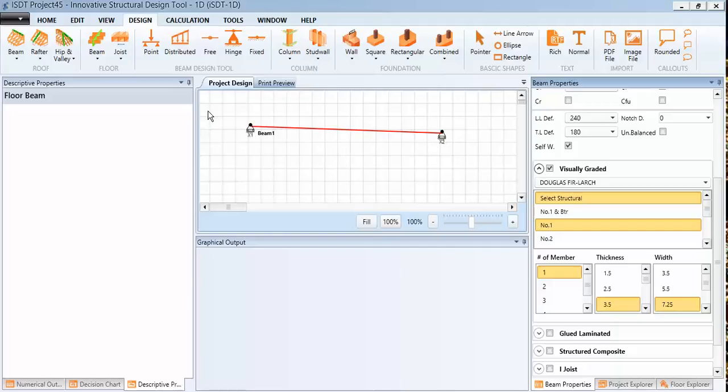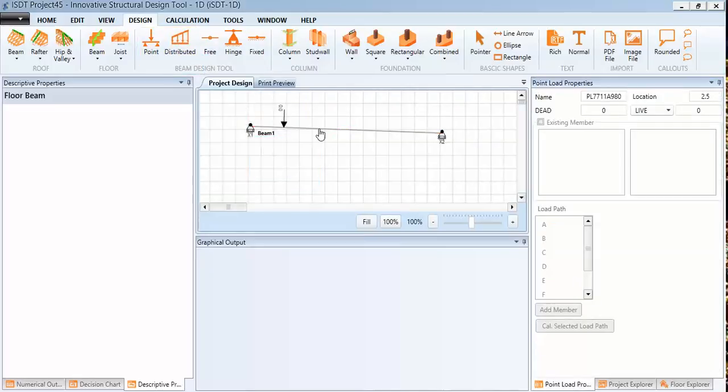Then we need to apply the loading for this beam. Go to the loading condition. Let's choose the point load for this case, only one, and move it around this way. On the right hand side, you can see the location here. You can type in the distance. Now you can enter the size of the dead load. We have a 300. Live maybe about 600. Of course, you can choose different types of live load here.